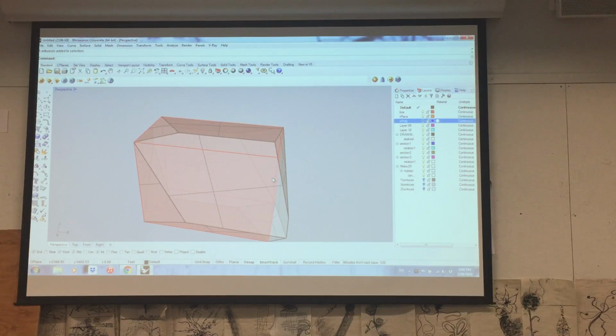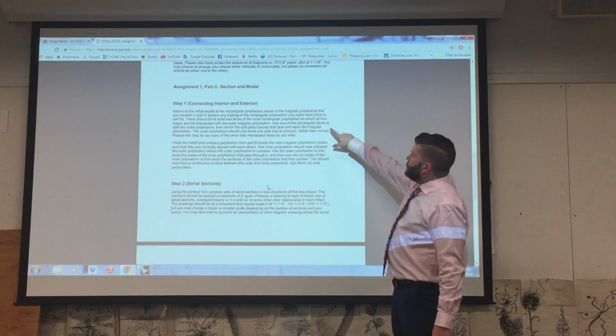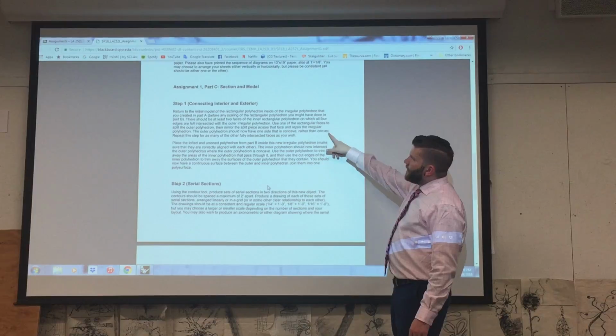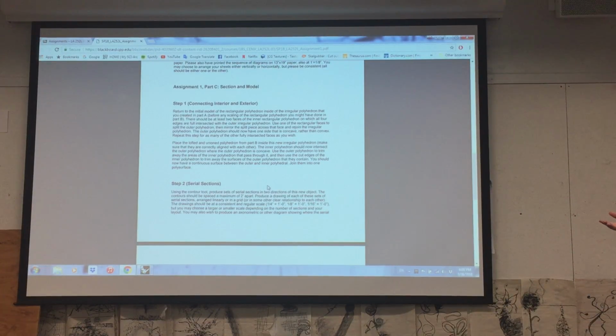Okay? So now that I've defined those, use one of the rectangular faces to split the outer polyhedron, then mirror the split piece across that face and rejoin to the irregular polyhedron.